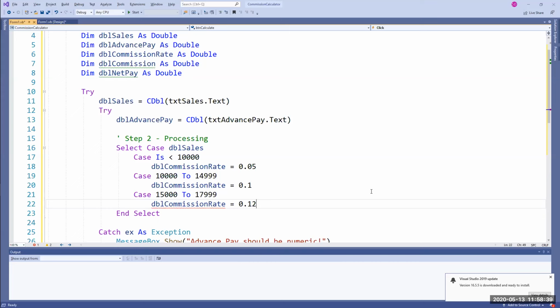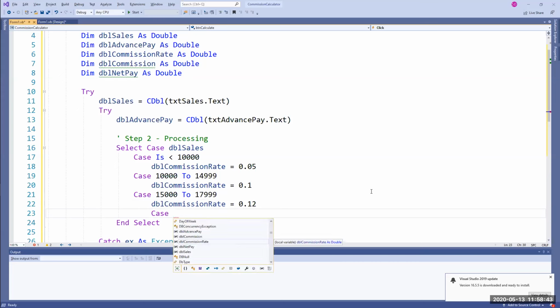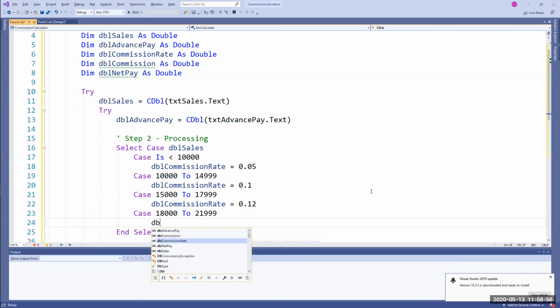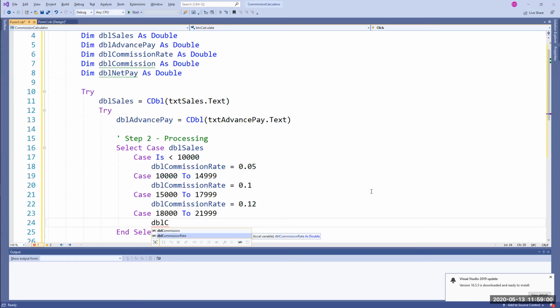And we have case 18,000 to 21,999. And this will give you a commission rate of 14%.